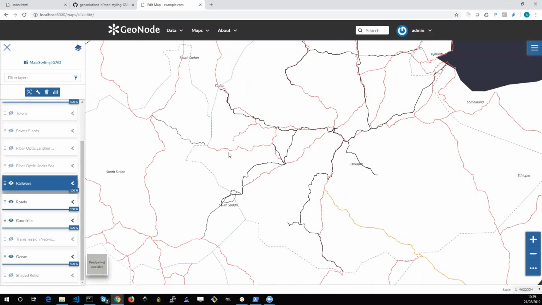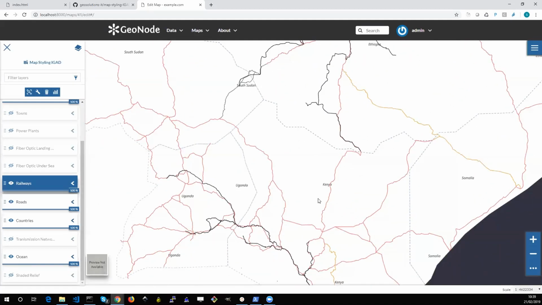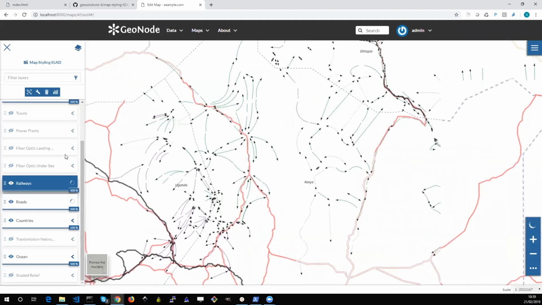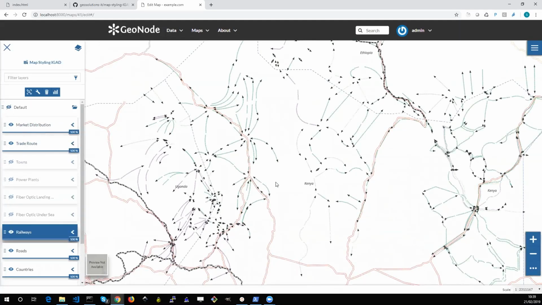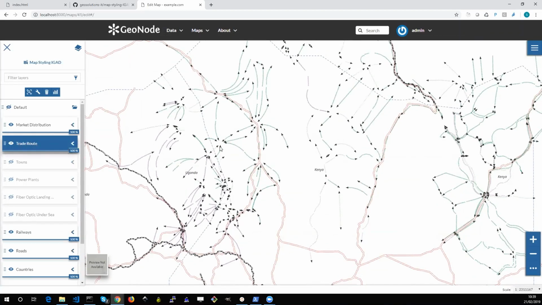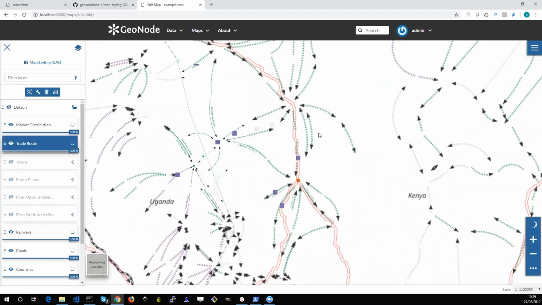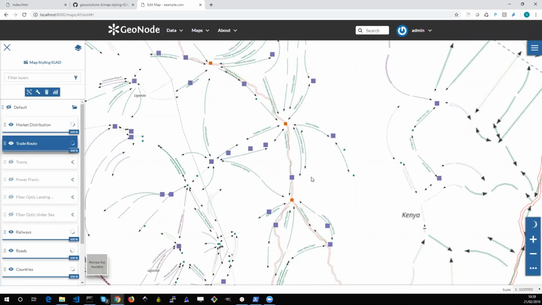Next, styles is the market distribution with the trade route. I select the trade routes as layers because I want to show geometry transformation with GeoCSS.